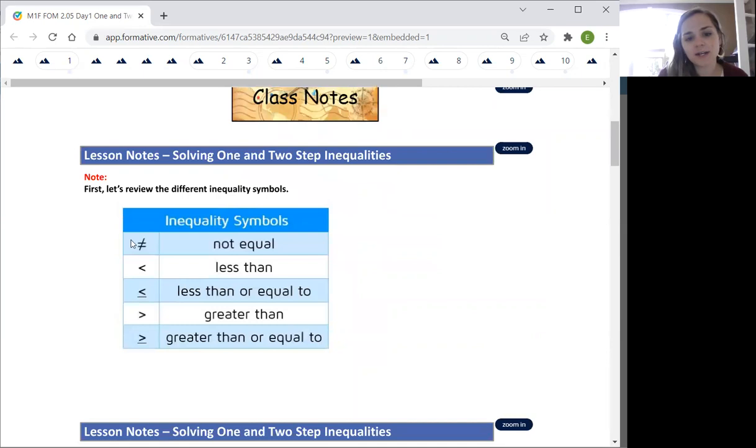Here are some class notes for you guys. These are really, really hard to remember. I even have to double think about them. So I would either take a screenshot or write them down. The biggest way I can remember them is making sure you're looking at the mouth. Where's the mouth pointing? That should be pointing at the bigger number. Okay, and then I always think from there. If I know which one's bigger, then I can say either it's greater than or less than.